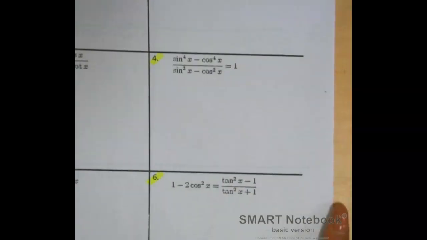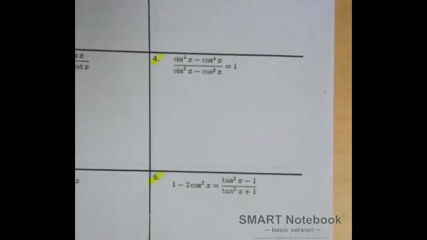That is sine to the 4th power of x minus cosine to the 4th power of x divided by sine squared x over cosine squared x equal to 1. So I'm going to give you about 3 or so minutes. I honestly want you to try it. If you had this on a test or quiz, besides panicking, what would you do? What strategy would you use?